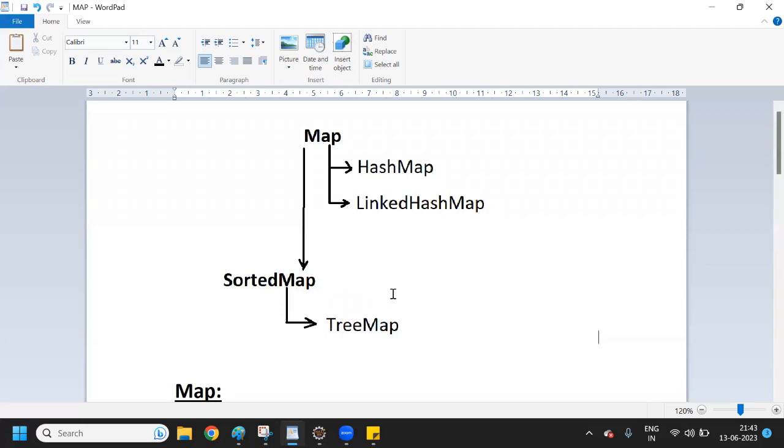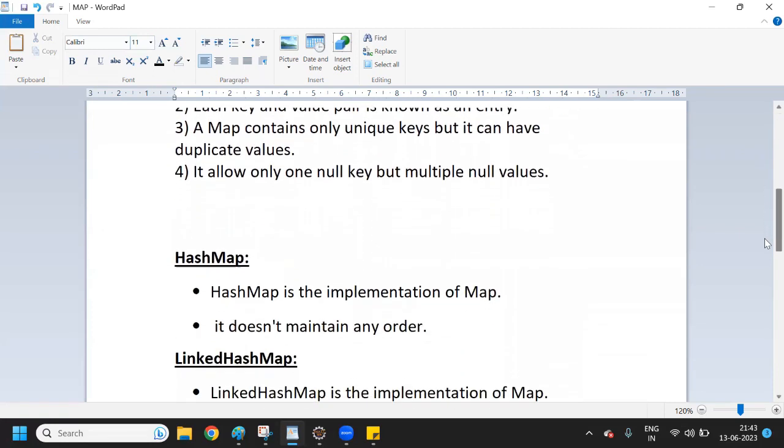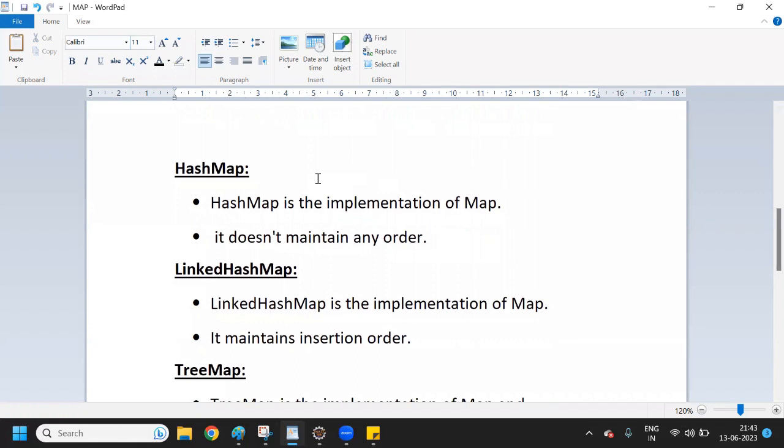Again, I will explain. HashMap doesn't maintain any order. LinkedHashMap maintains insertion order. TreeMap maintains ascending order. These are the differences between all three classes. Here I have written it, if you want, you can see: HashMap is the implementation of the map interface and it doesn't maintain any order.